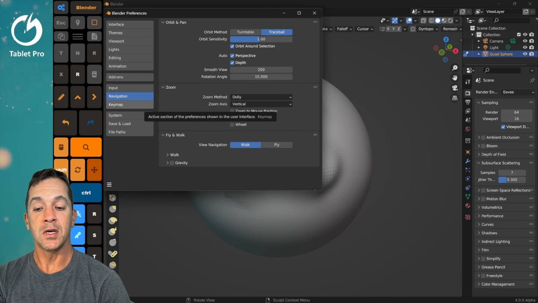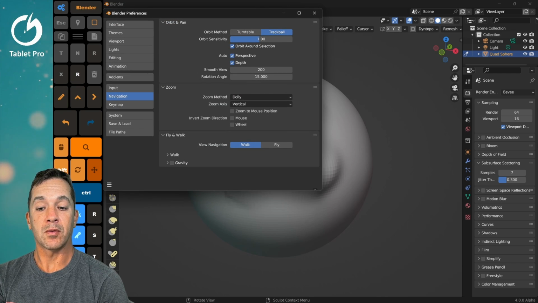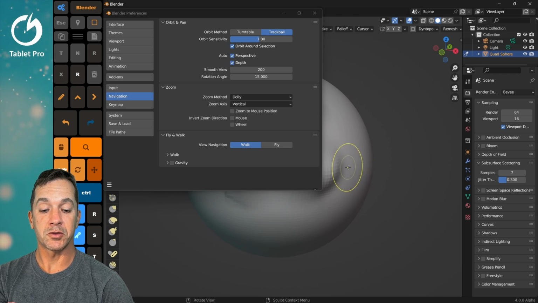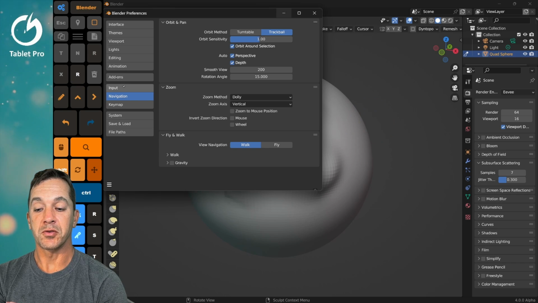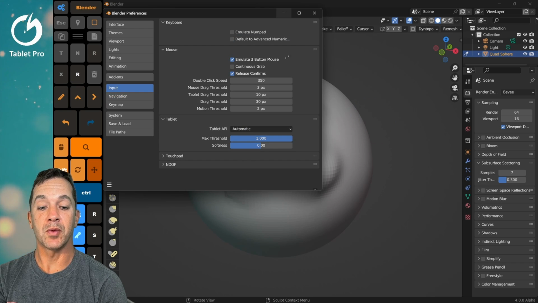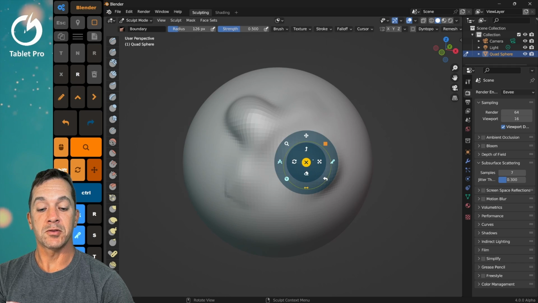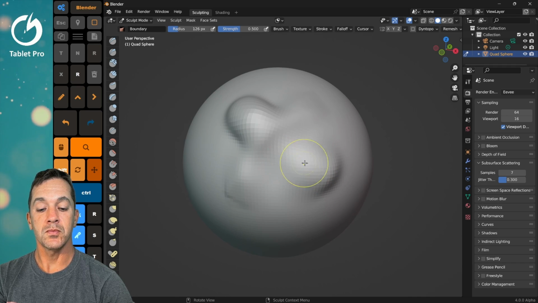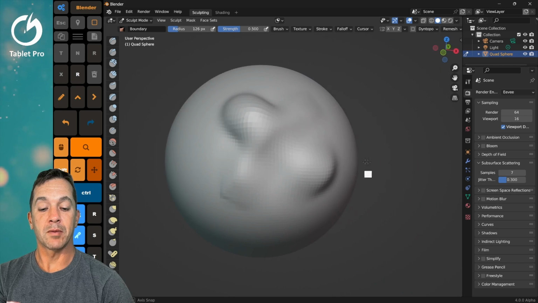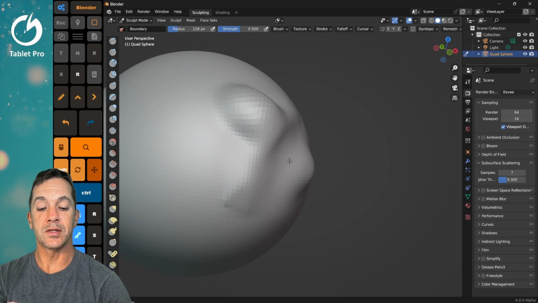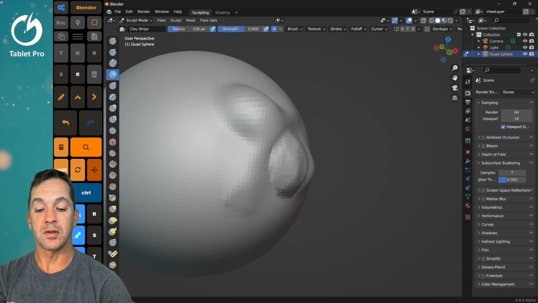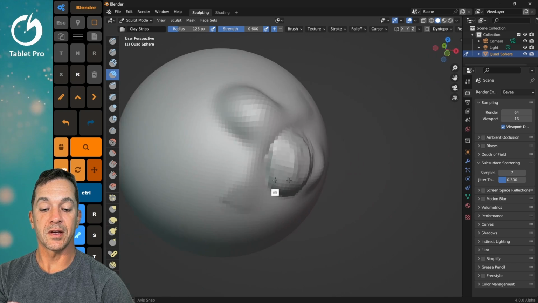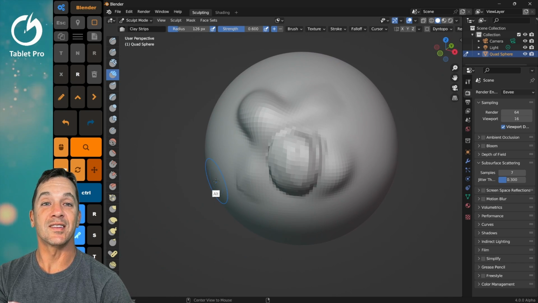So we're going to go into preferences. This is pretty simple. I have orbit around selection here because when I was trying to move this around in the past, it was not working. I'll show you that in just a second. And then input, you need emulate 3-button mouse selected. So here, if I try to rotate, I wasn't able to pivot around a point. So if I wanted this point right here, like if this was a nose, I couldn't bring it from side to side like that. So that's what that does.